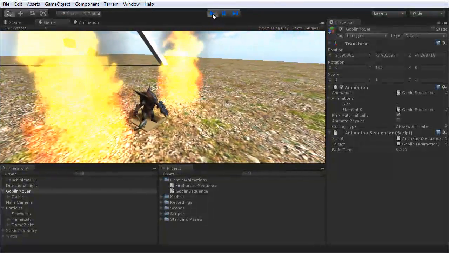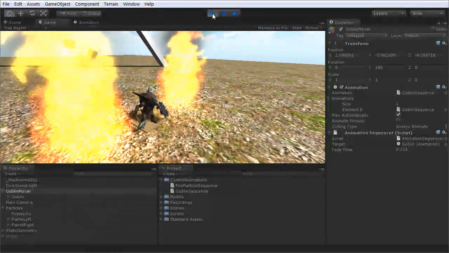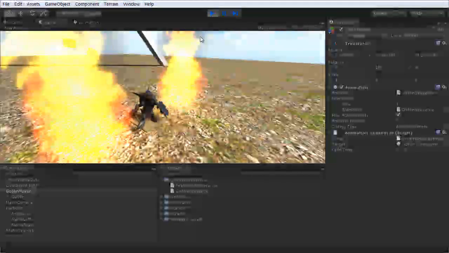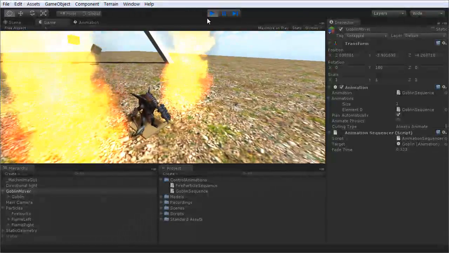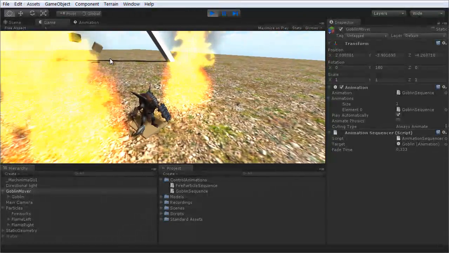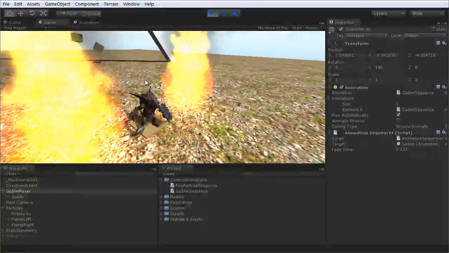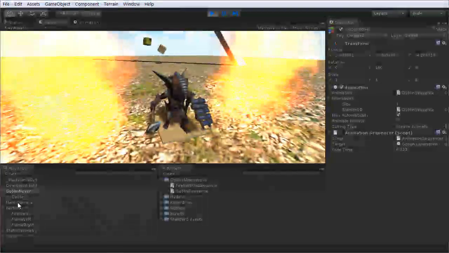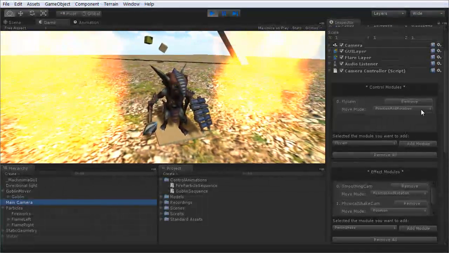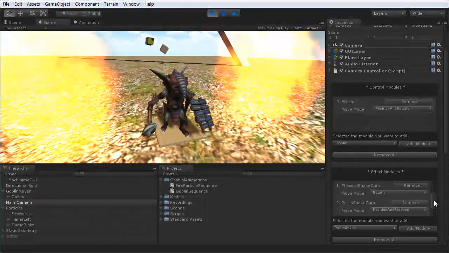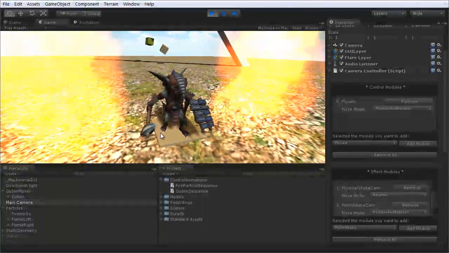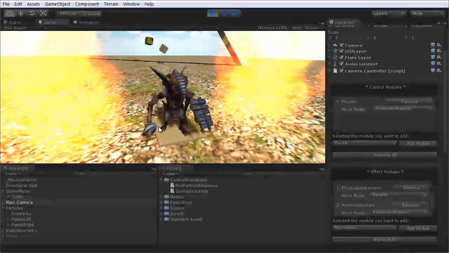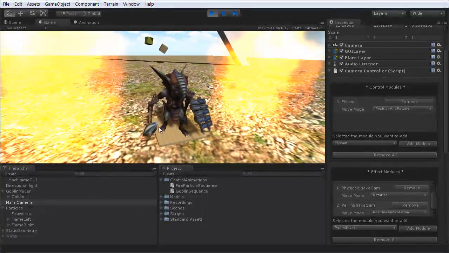You'll notice I also used some of my camera tools to achieve the specific tracking shot. I used the default fly cam to globally move the camera around and orient it. And I also used, well, actually I can show you, I used a PhysicsShake effect that is linked to the mace to give it a bit of a physical feel when he swings the mace around.